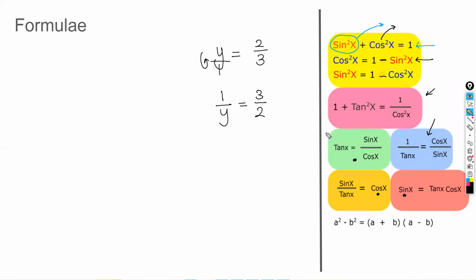So what I'm trying to say is this green formula, remember, tan x is equal to sine x on cos x. So if one day you see 1 on tan x and you're struggling what to replace it with to save time in the exam, 1 on tan x, if you flip this side, then it's mathematically okay to flip the other side. It's a real time saver in the exam, okay? So take down the blue one, so you're taking down all the colorful ones.